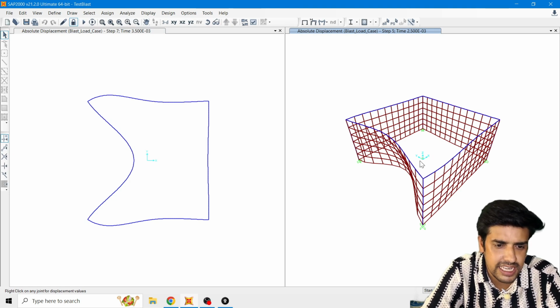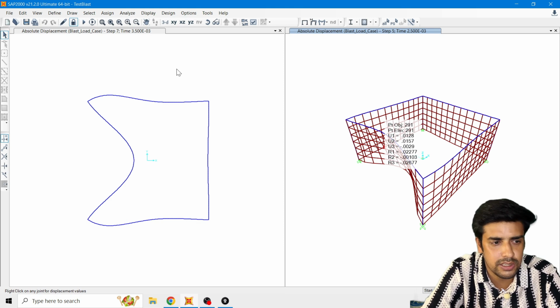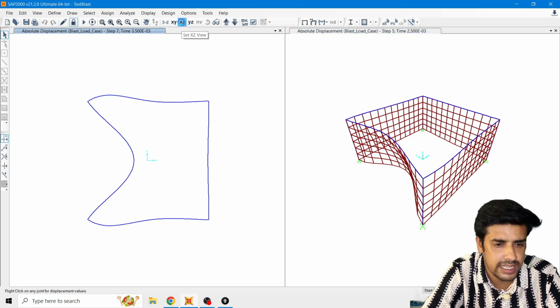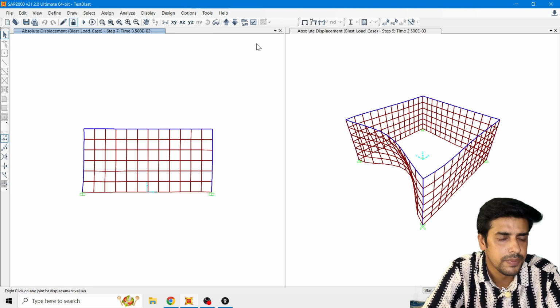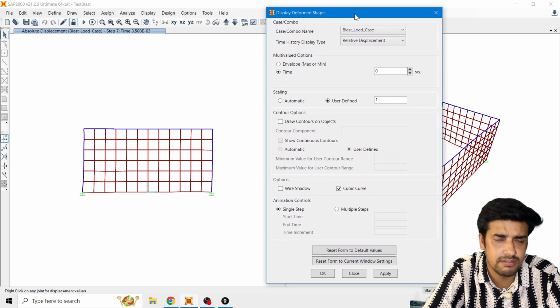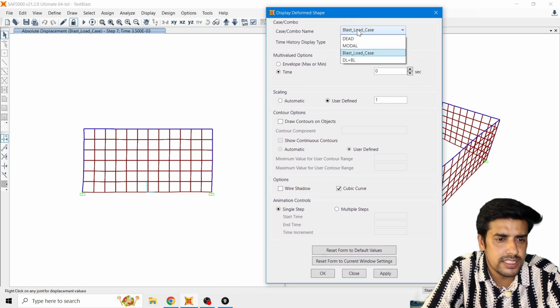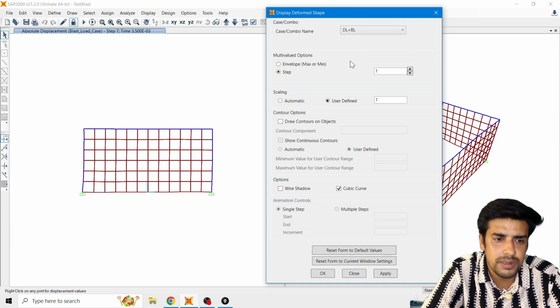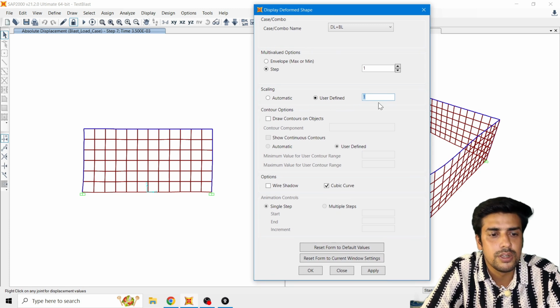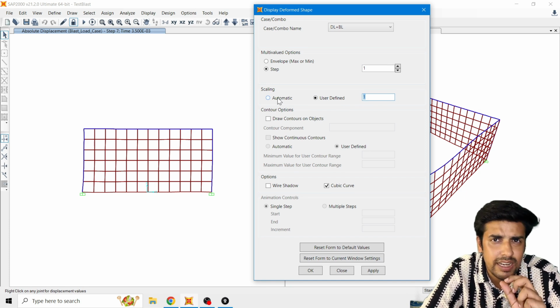I want to see the XZ plane here. Okay, I want to see this particular plane. So I'm going to come here and click XZ so that I can see in the XZ plane. Then I'm going to hit this particular option, that is show deformed shape, so that I can see the cases. You can check the deformation for any specific case or the combinations. I'm going to take a combination of dead load plus live load. I need the step case, step 1, 2, 3, like I want to check for every 0.0005 second. And scaling, you can check the diagram scaling. You need to check this scaling. Okay, if you use it automatic, the deflections are going to be very low, it is not going to be visible.